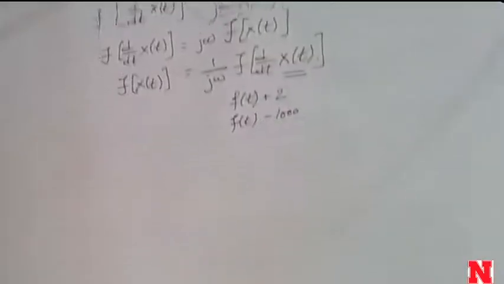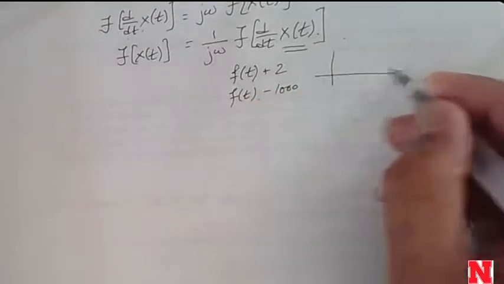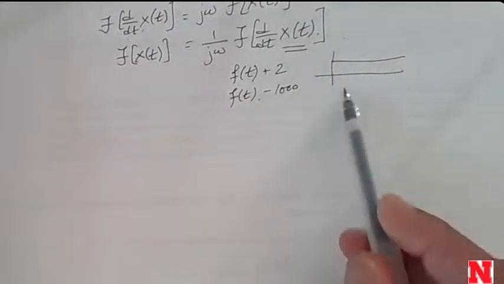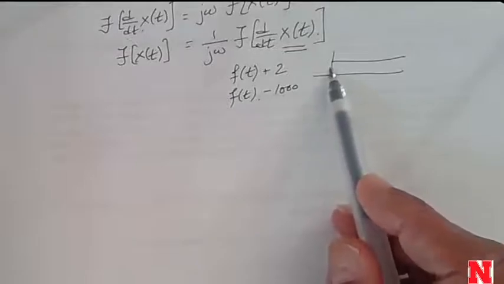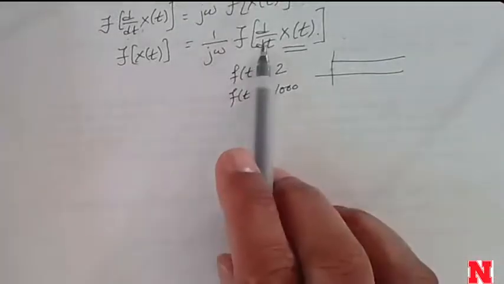Now there we run into a problem, because remember what we're trying to do. We want to find the Fourier transform of the unit step. But the unit step is this, and it clearly has a DC value. The DC value is the average value, and the DC value in this case is a half. So I really can't use this directly.